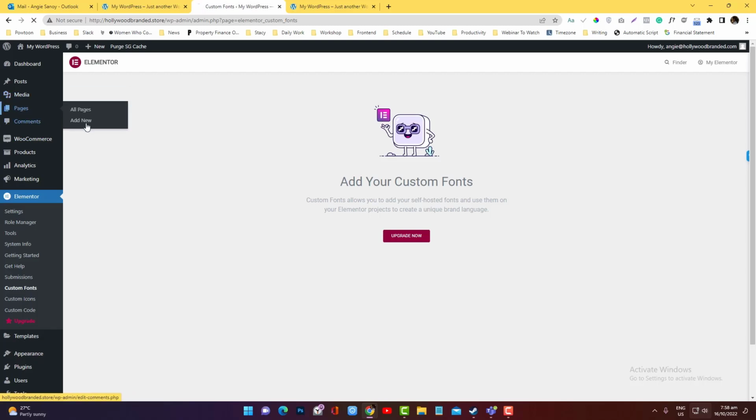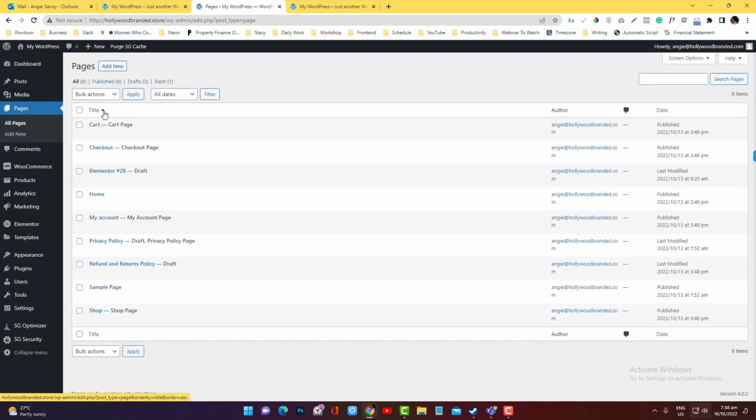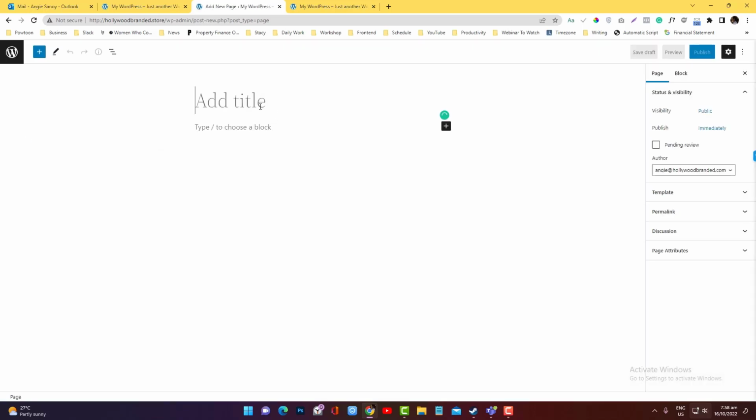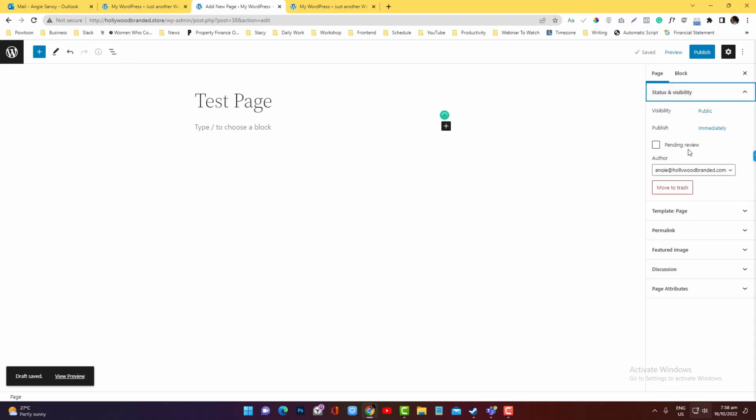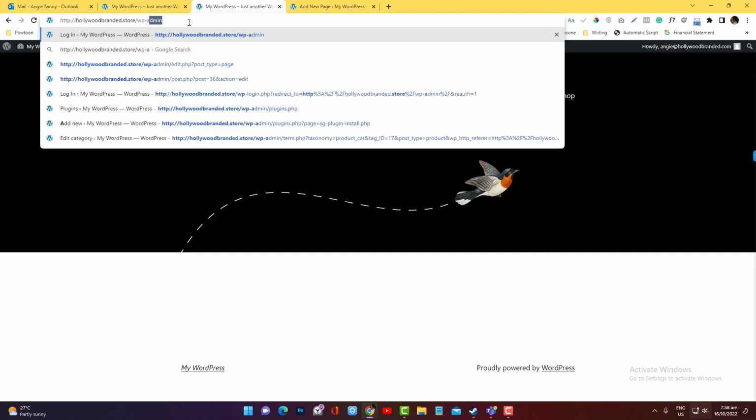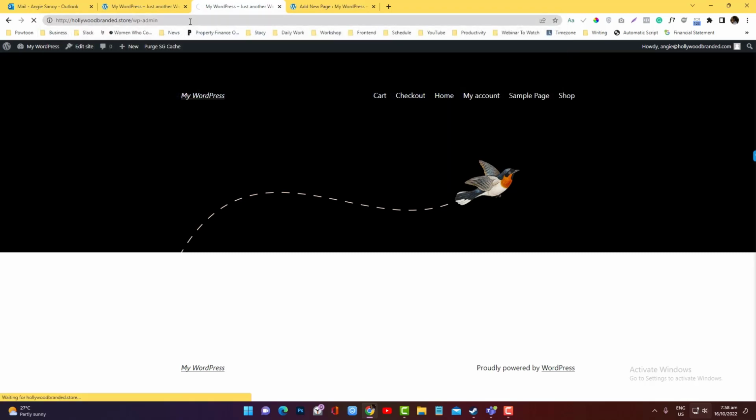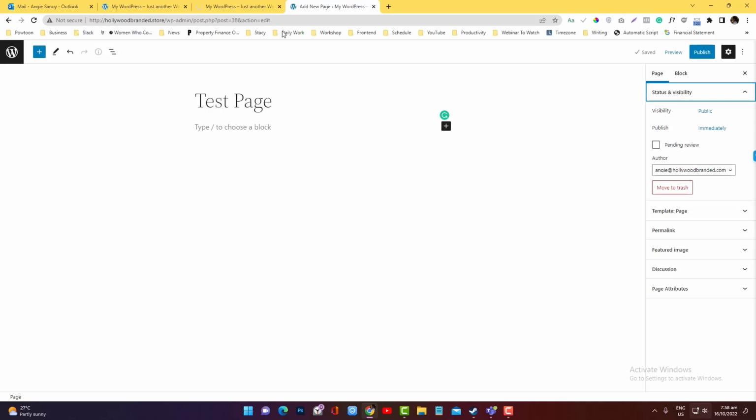Okay, so you go into the pages. Let's start now creating pages using Elementor. You click on add new, and let's say test page, and let's save it. Currently there's no Elementor button in here, so for you to access Elementor, you need to check the builder itself. So go into the WP admin again, go to your website and type in WP admin. That is default, but I'm just showing you in case you don't see this Elementor icon in here.